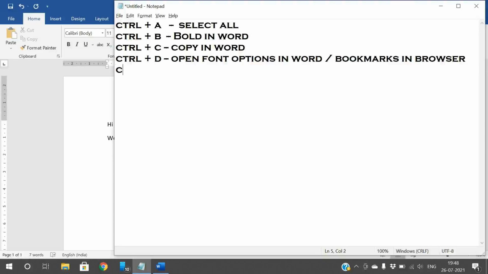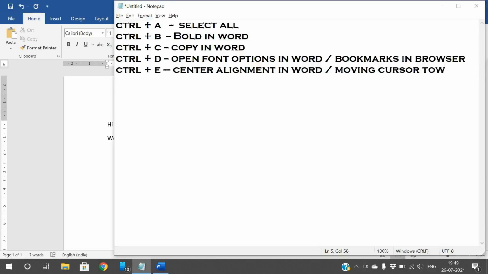Next, Control E, Ctrl plus alphabet E. This is for center alignment in Word, aligning the text in the center, and moving the cursor towards the address bar in the browser, right?